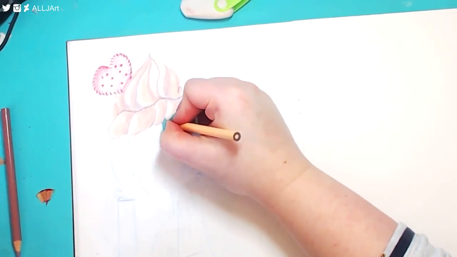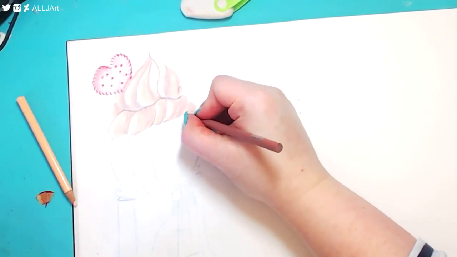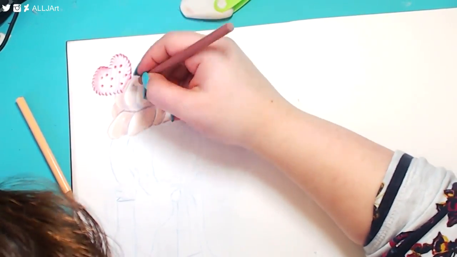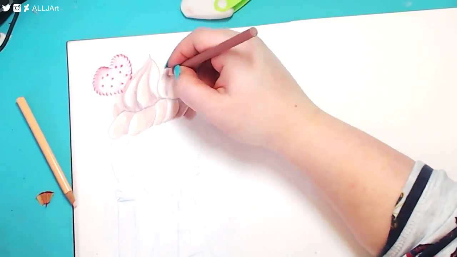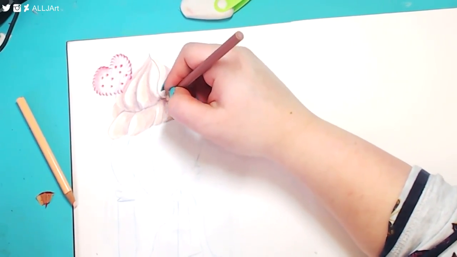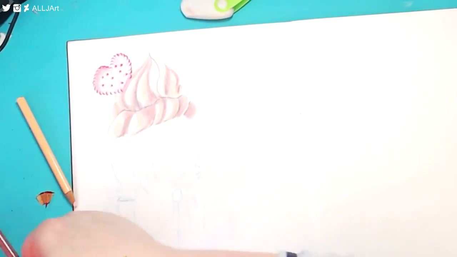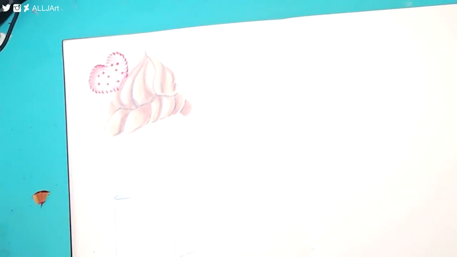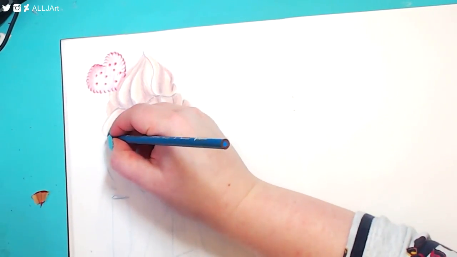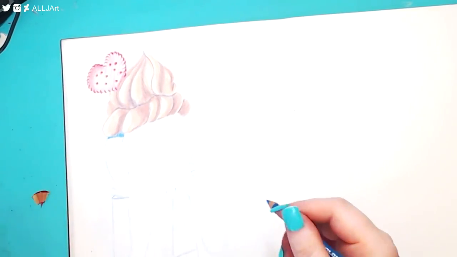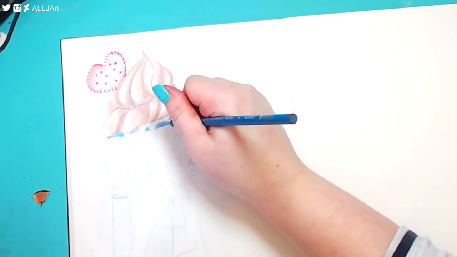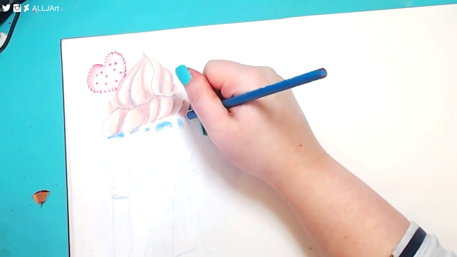Again, I'm not discouraging you from doing it. You can try it. I learned a lot from it like I said earlier in the video. I did learn that the paper and the books that I was using was absolute garbage and that I didn't really want to sketch in that book again. I learned that I really like and enjoy sketching in pen, which I did do before but I didn't really do it to the extent that I did it in those books. I just didn't really care about those books, so I just sketched in pen and it didn't really matter if it looked crap or not.